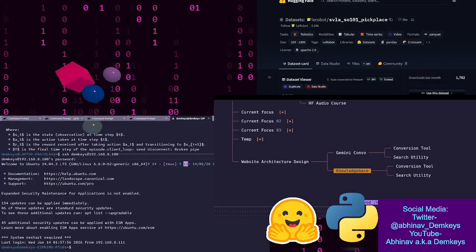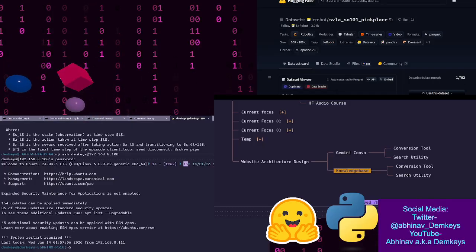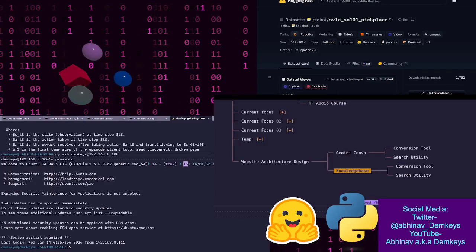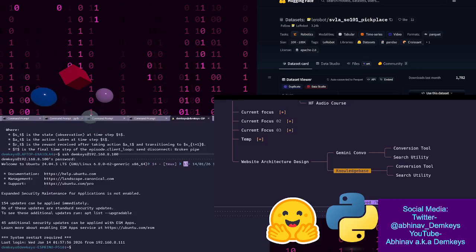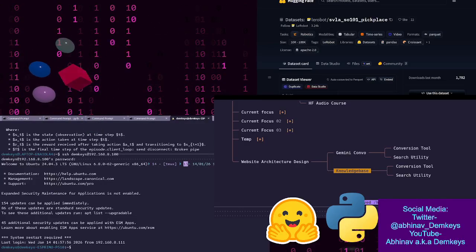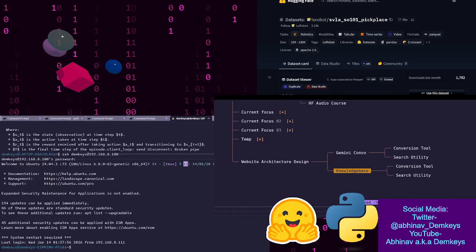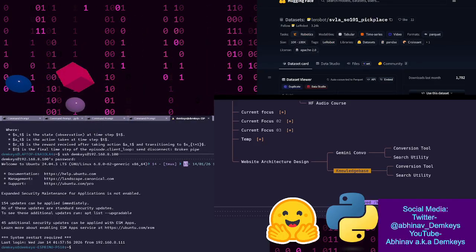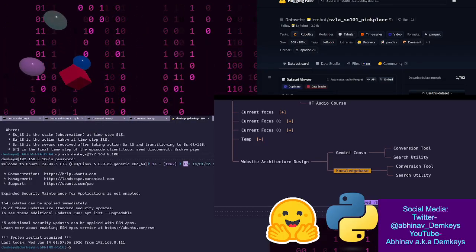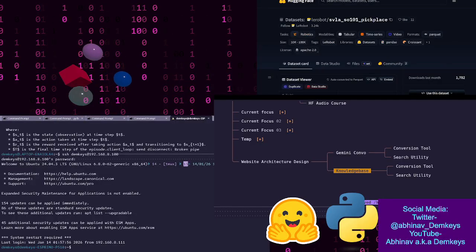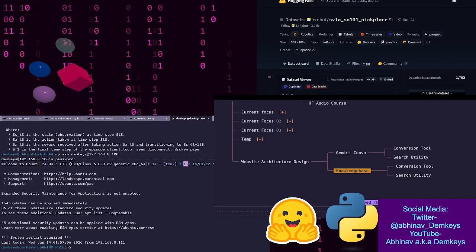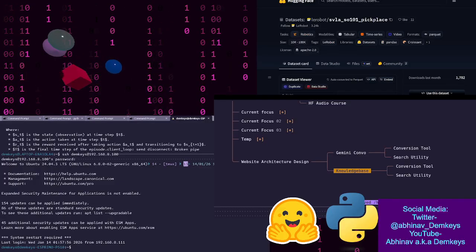How you can render it without Pandoc. If you don't want to use a command line tool like Pandoc every time, you have a few alternatives. Browser extensions, no, I don't want to do that. VS Code preview. If you use VS Code, you can press Control plus Shift plus V to see a live render. Nope, I don't want to do that. Online editors, I don't want to do that. Okay, so I'm just gonna do the conversion with Pandoc.